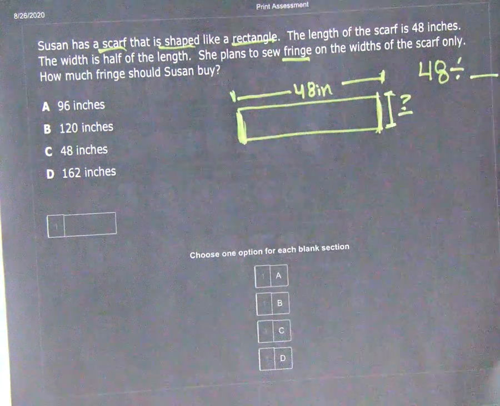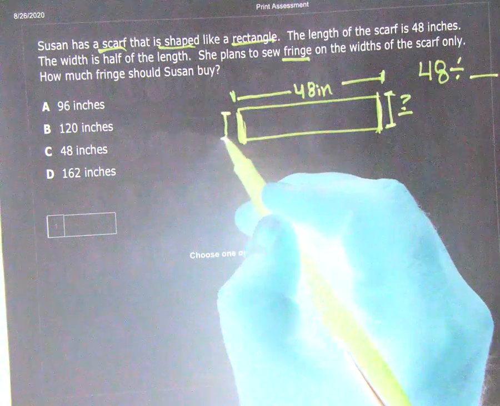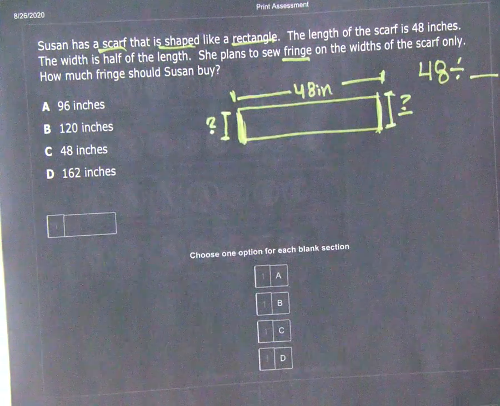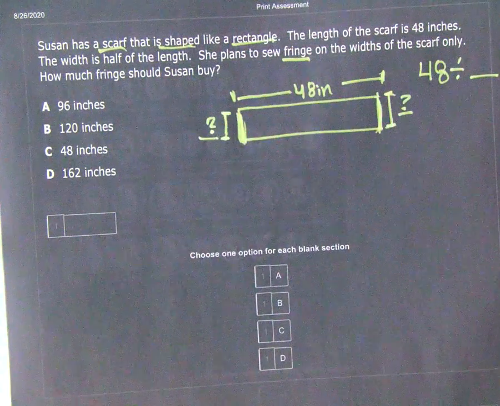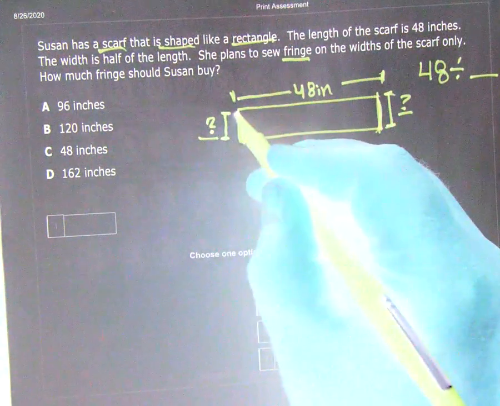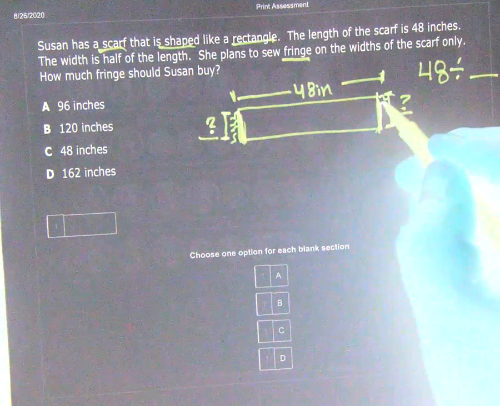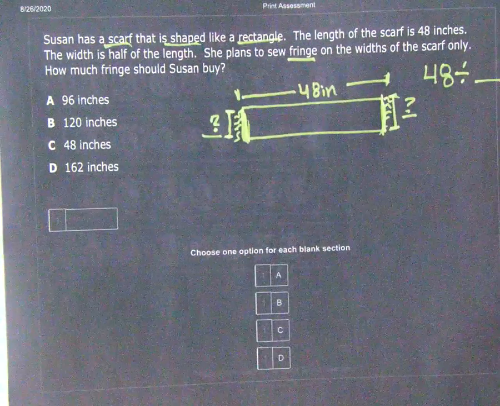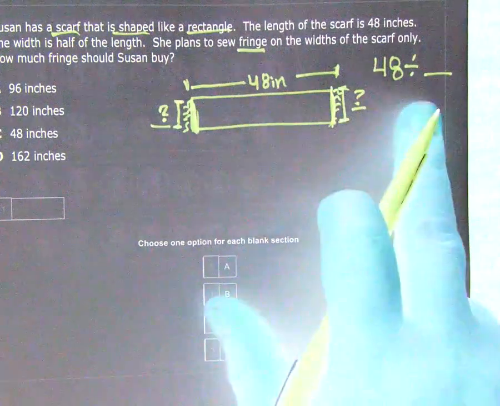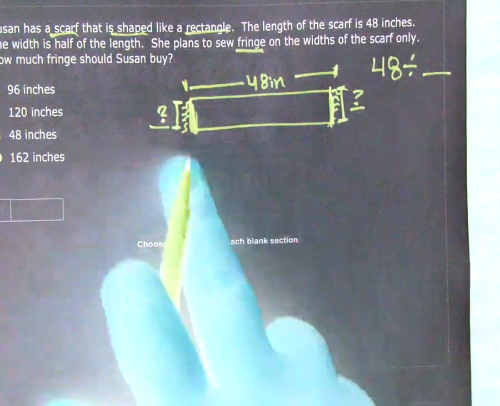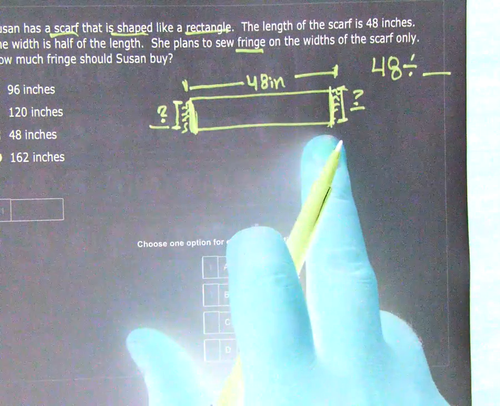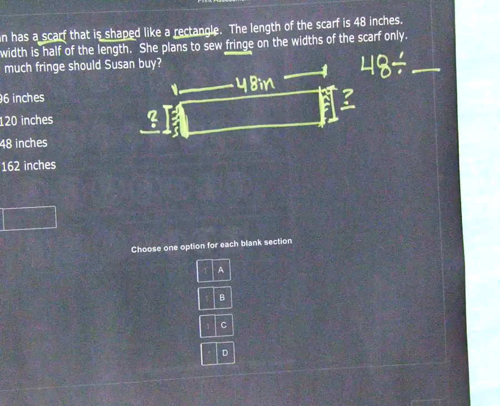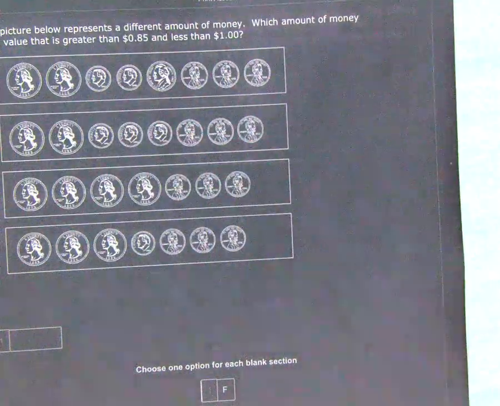But guess what? There's two sides, so there's going to be a side over here too. So this number, that's a question mark, is going to be where she needs to sew the fringes on, the little frilly things. Yeah. So I know that this 48, and then the width is half of that. So once I figure out what that half is, then that's going to be the width of that side and the width of that side. Because I'm not going to put fringes on one side. I'm going to put it on both sides. And then that will give me my answer. Good luck. Ooh, we're getting towards the end.